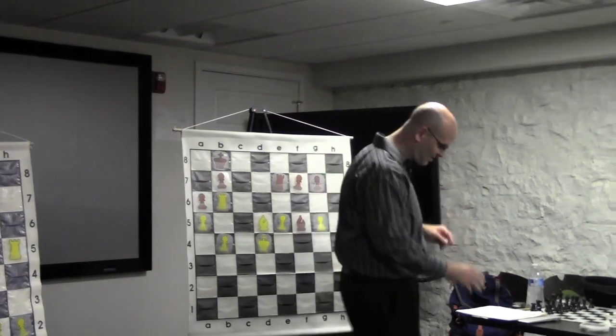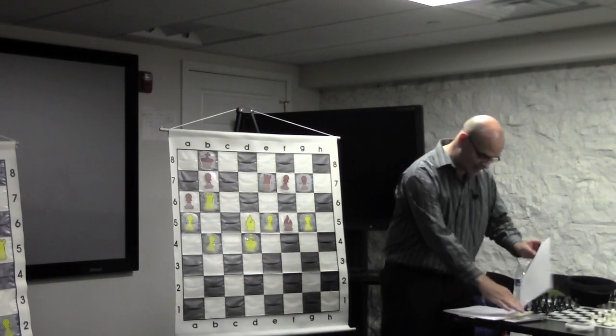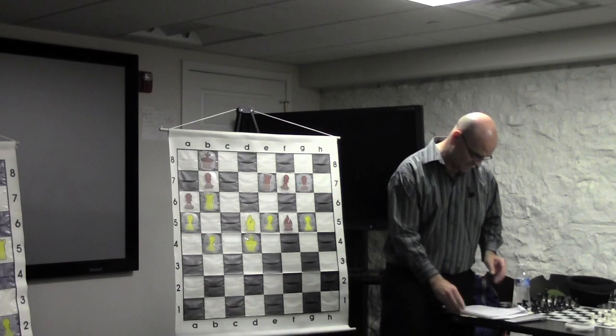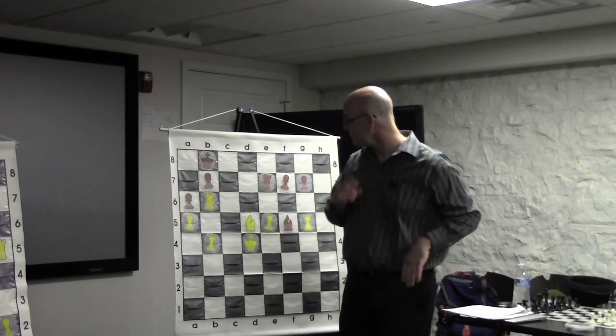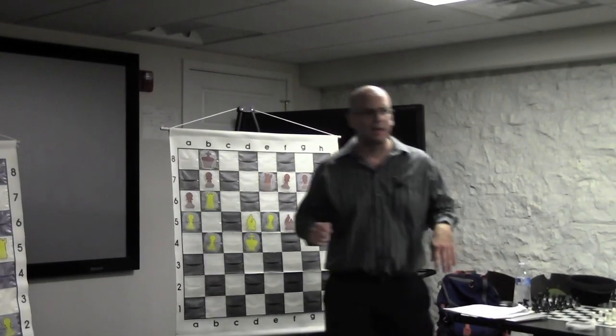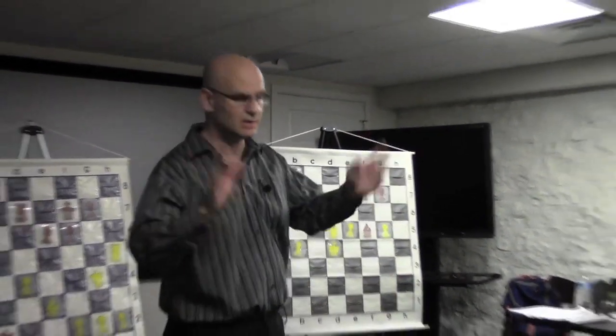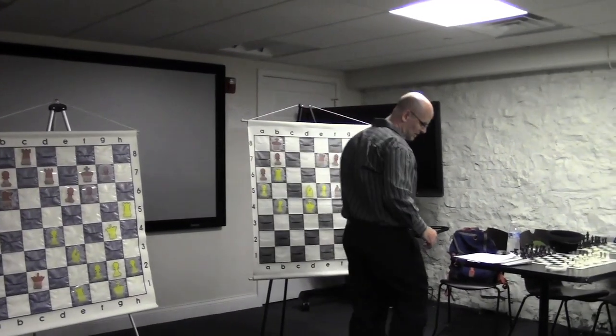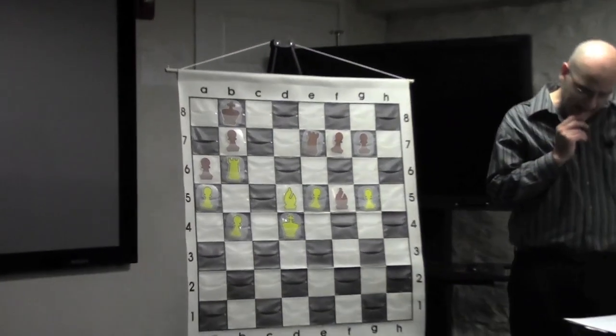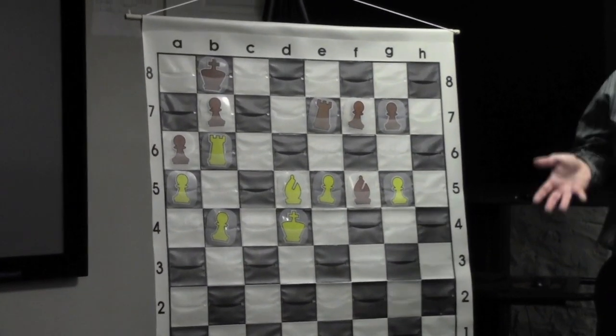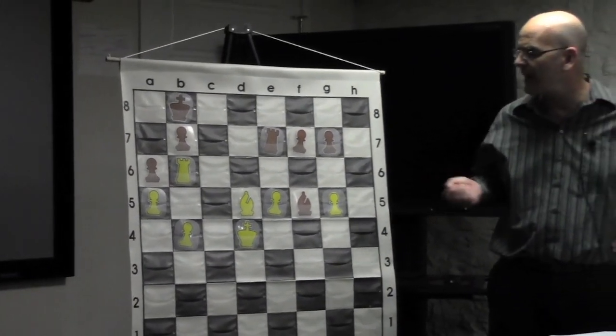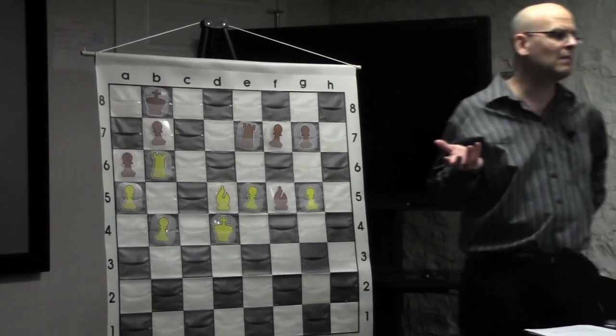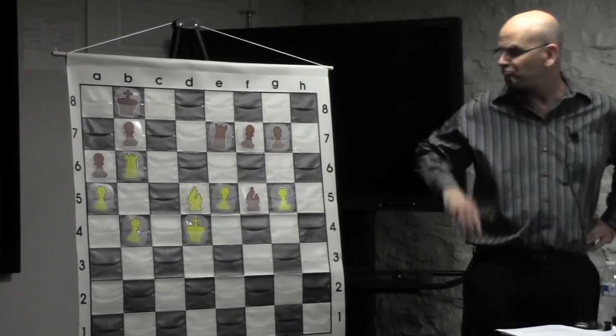I promise you some combinations, so let's do that. All these will be from my games. I don't actually think that there's a logical place to begin here. Chess is sort of like the ocean. You just dive in somewhere and you start swimming, so why don't we start here with this position? This is a game actually in my book. This is just a rook and minor piece ending game.